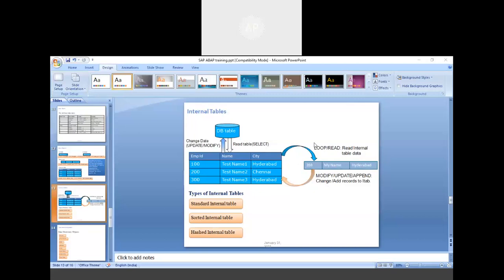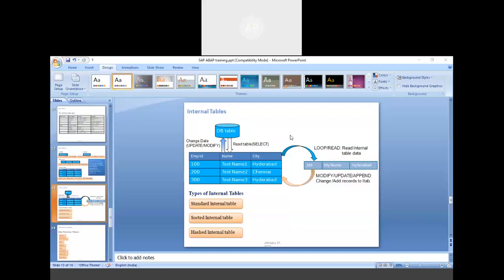Okay. So yesterday we practiced internal tables. What is an internal table? An internal table can hold multiple records at the application server level. Internal table memory is temporary. It is active as long as the program is in running state. Any data objects are active only in program runtime.